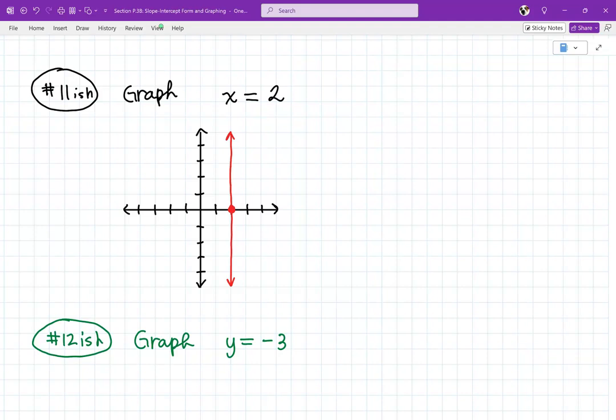Y equals -3. Notice only one variable, not x and y, just y. So that means that this line is either going to be going up and down or side to side. One orientation to it. So all I've got to do is find y equals -3. Y equals -3 is right here. Now look at the tick marks on the y-axis. Are those horizontal or vertical? Those are horizontal. That means that this line will also be horizontal. And that's it. This is all you're doing for your homework.